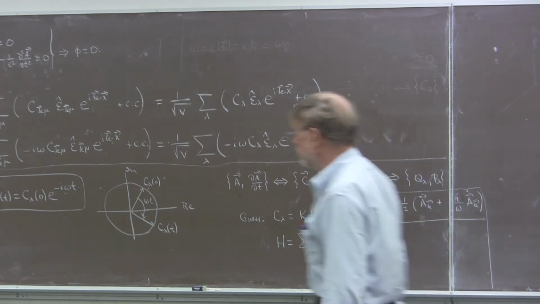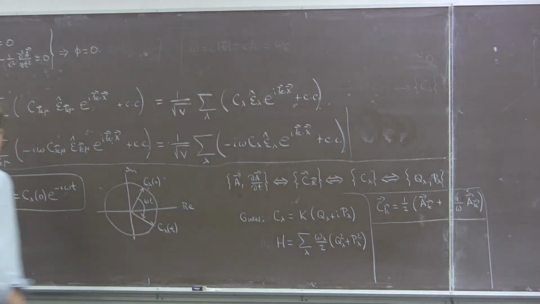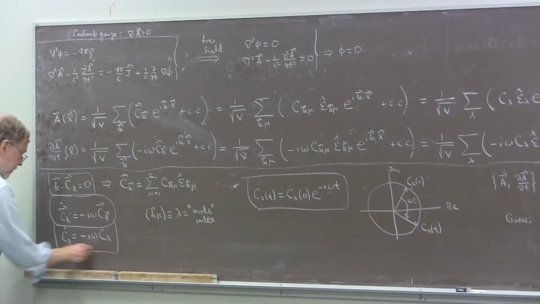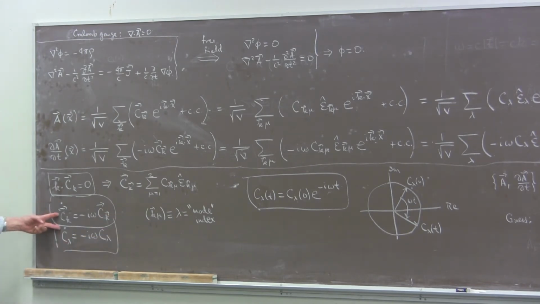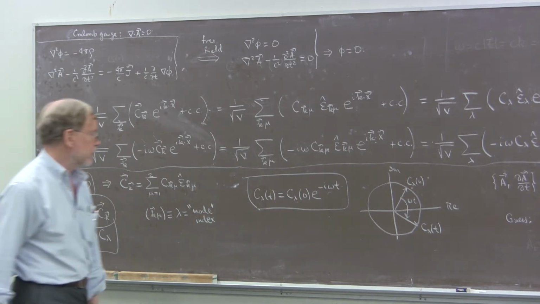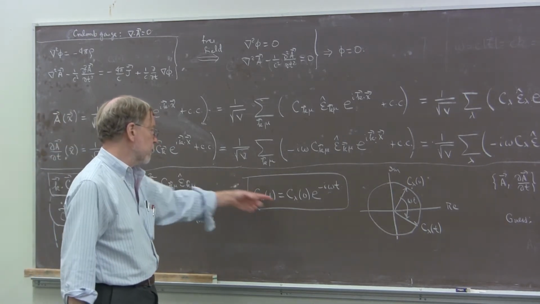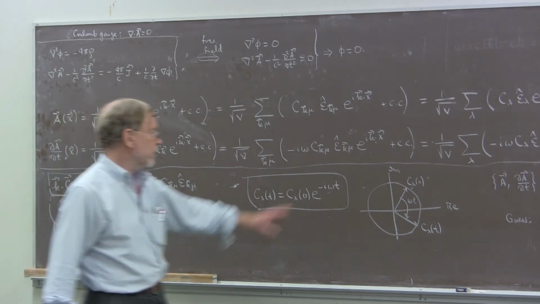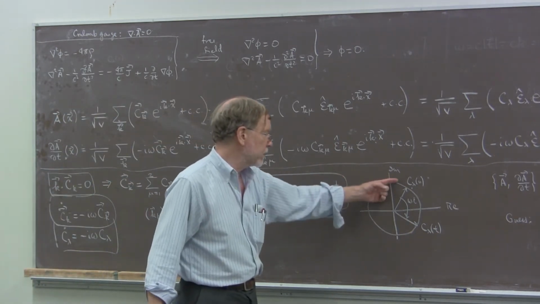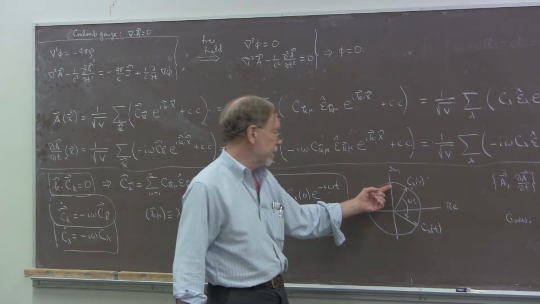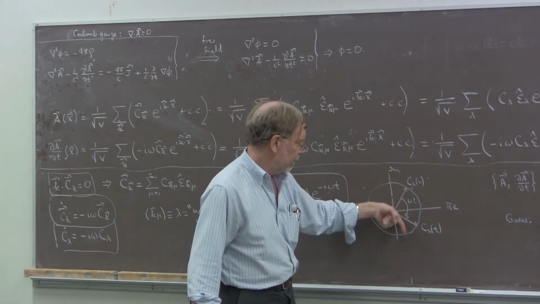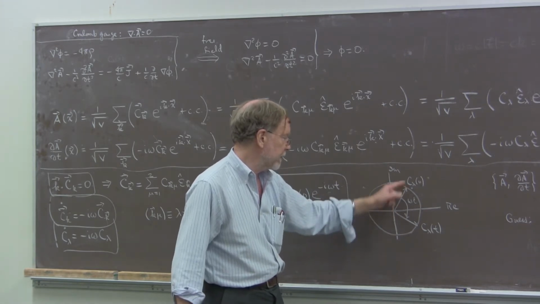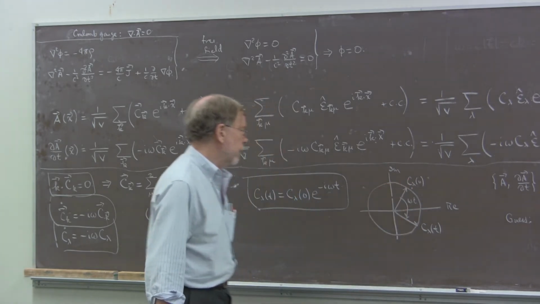Now, looking at the time evolution of the mode amplitudes, the simple equation of evolution is right over here. It's really the same as the vector. We just projected out the components along the polarization vectors. So the solution is that the initial value just gets multiplied by a phase factor, e to the minus i omega t. So in the complex plane, the mode amplitudes, the c_lambdas, evolve on a circle in the complex plane in the clockwise direction by angle omega t, as you see from this diagram here.